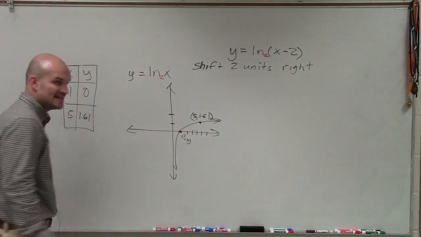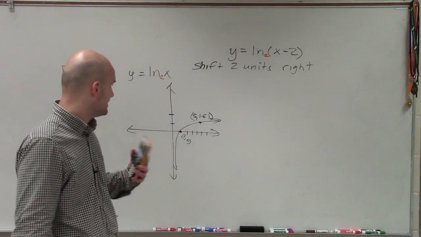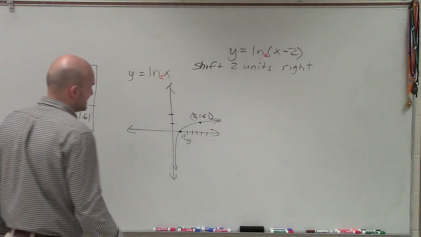I'm going to be up at 5 comma 1.61. And again, that's an approximation because it's going to be irrational, not that exact point.